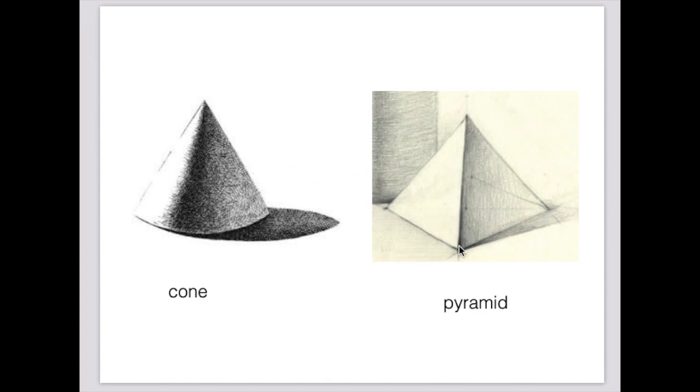A pyramid, kind of similar to a cone, but squared off, right? So we've got planes instead of a rounded surface. So the light's coming in, hitting this, lighting up this entire plane. Again, we talked about the outlines versus a shift in tone on the edges. This is a little bit heavy of an outline here on the pyramid, but maybe it's a little bit raised on that surface. The way it's really defined is the shift in tone, right? So the highlight on this plane, and then a darker background here on this front surface.